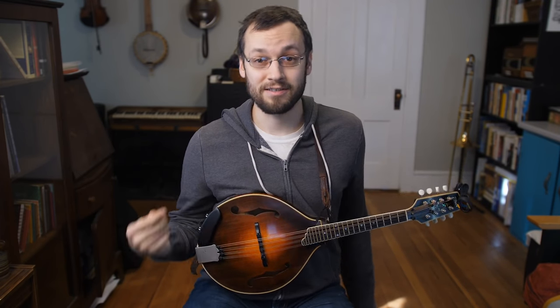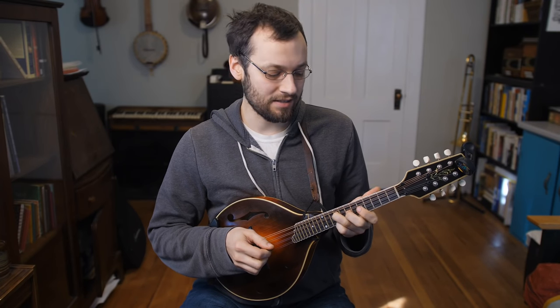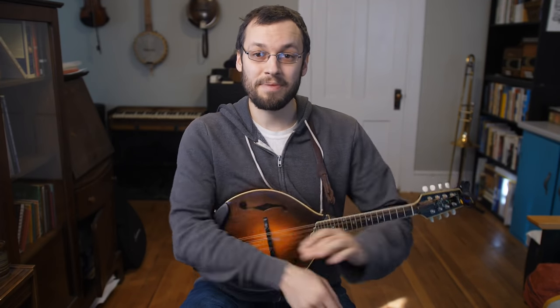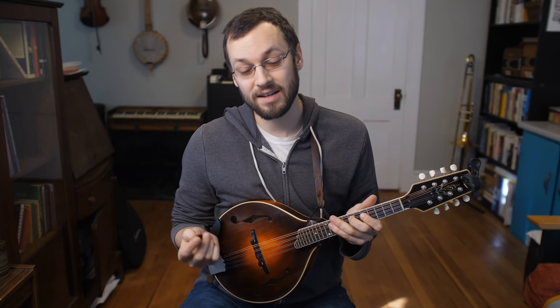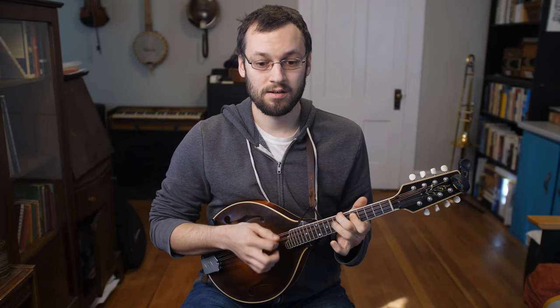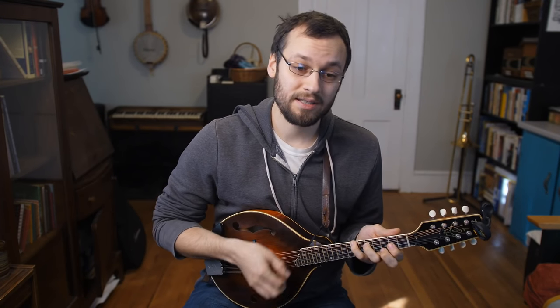And you can also just use your ears. You know, if it sounds good, it is good. And sometimes your double stops might not always... You know, this is a good sounding double stop. Open G and a B on the D string. Open and 9. And open and 5 sounds good too. But you can walk up that scale, 5, 7, 9. And 5 and 7 don't sound great together. But in context, you can get somewhere.